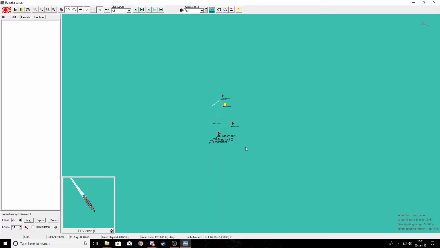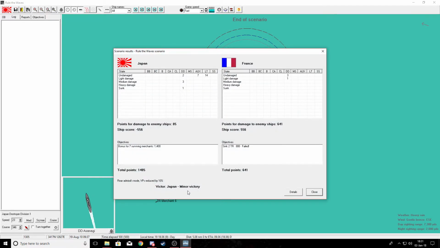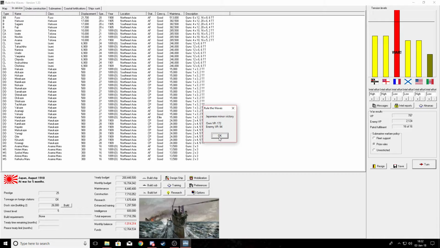Just let time tick by. Almost done. And, hey, this was actually a victory for us. We got a pretty nice bonus for 7 surviving merchants. But those destroyers, those are some good destroyers. Them, I mean.